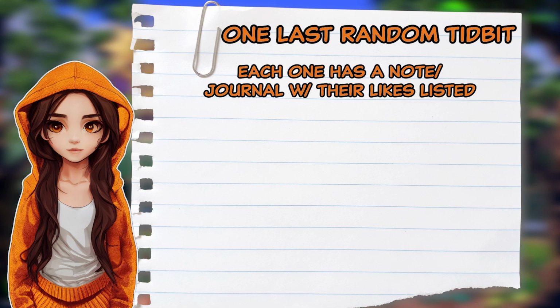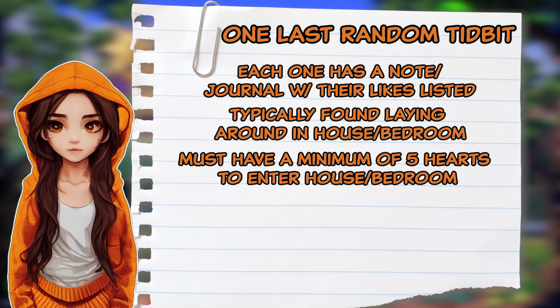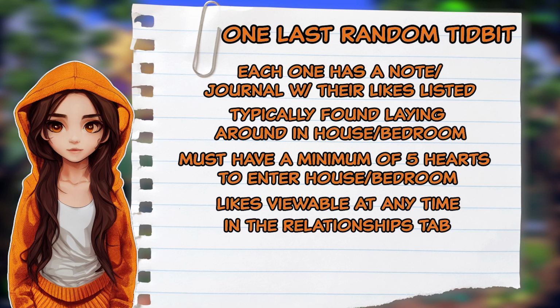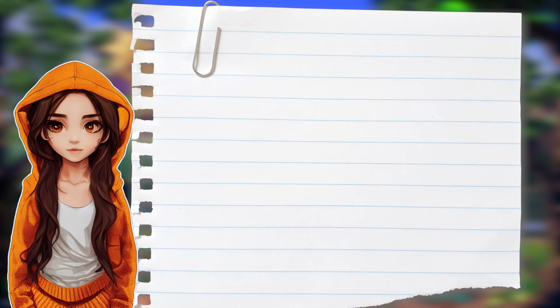They could typically be found in their house or their bedroom, which you have to have a minimum of 5 hearts to enter. But if you've already hit that second date with them, they take you into their house or their bedroom anyway. So you might as well just hit them up for like, hey, I see that over there. Let me just go ahead and snoop over here, as you know you're bound to do, and read some of those things. And once you do read that and see what their likes are, you're able to view that at any time in the Relationships tab by hovering over the book icon to the right of the character's info card. Now, without further ado, let's get into the bachelors and bachelorettes of Sunhaven.